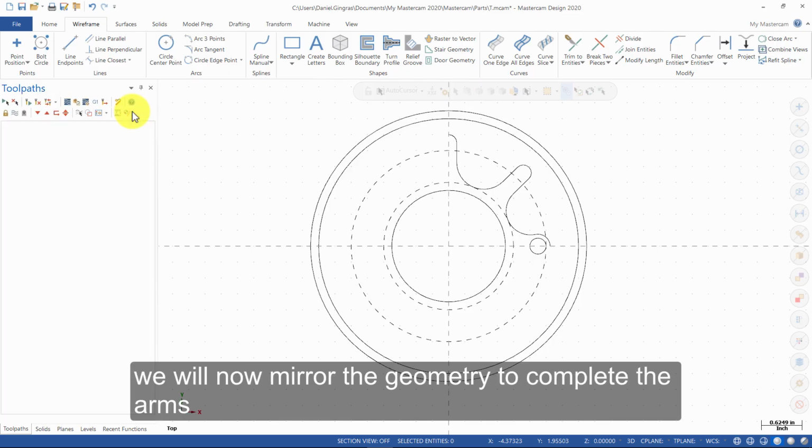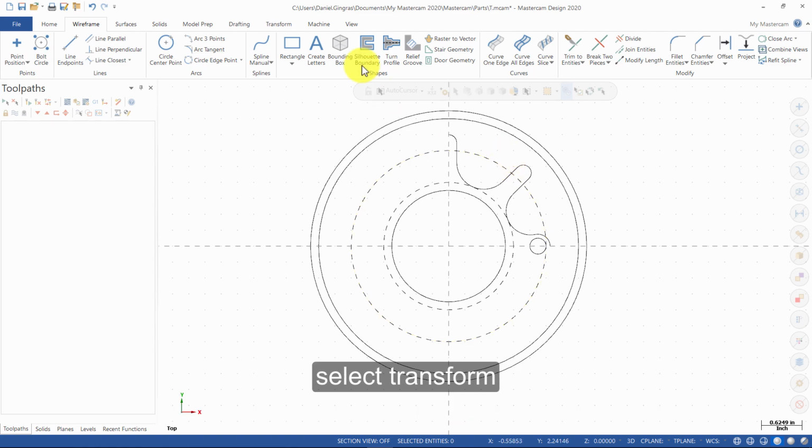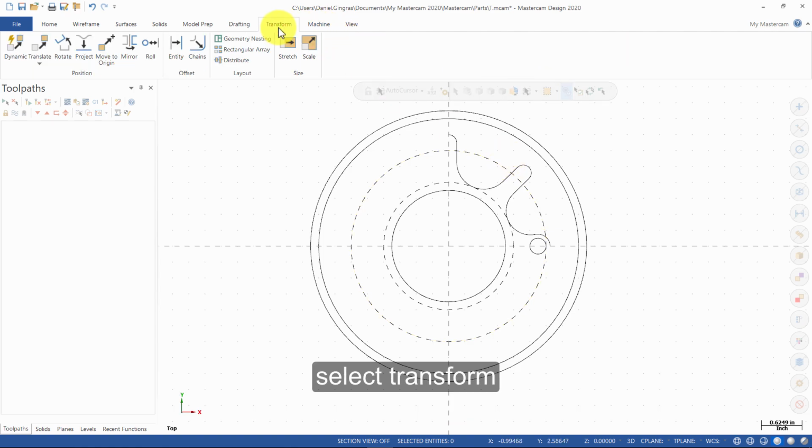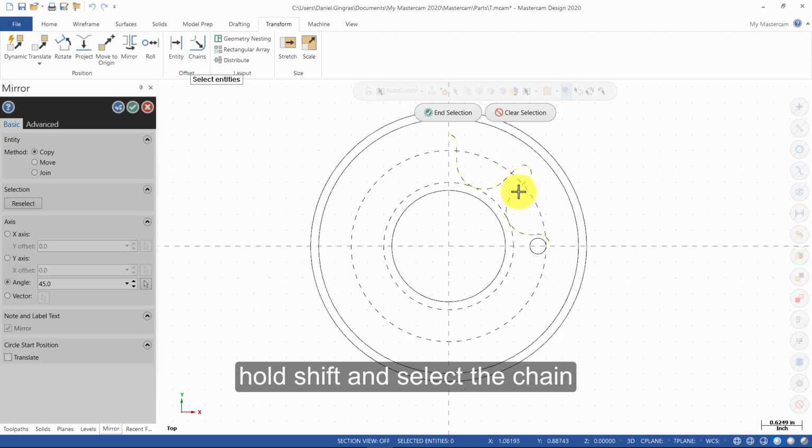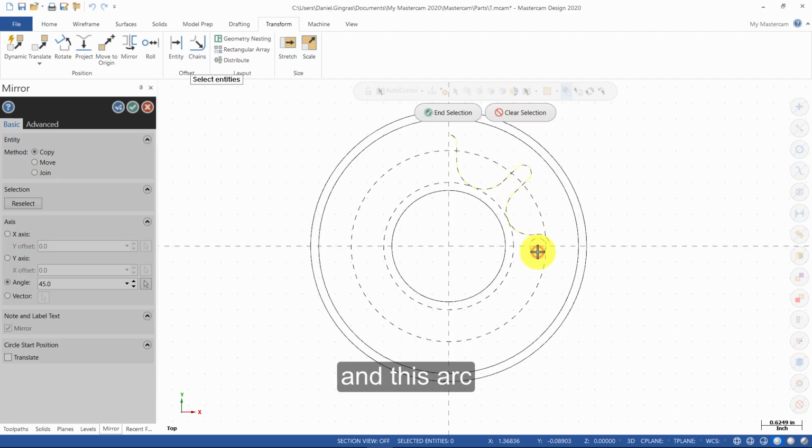We will now mirror the geometry to complete the arms. Select Transform. Then select Mirror. Hold Shift and select the chain and this arc. Then press End Selection.